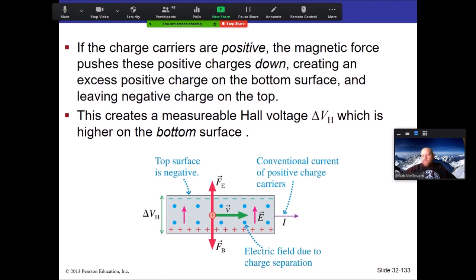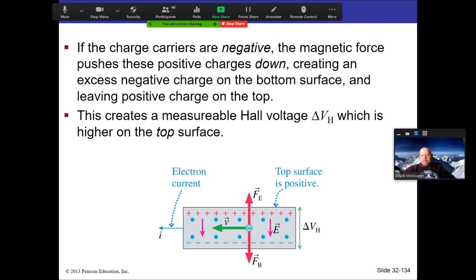So initially, there's a deflection of charge that builds up in the bottom until enough charge can build up to provide an electric field that points in a direction that establishes an opposite force, and the charge builds up until the voltage reaches a point where the magnetic and the electric forces are equal to each other. And then the charges continue to flow through the conductive material. The only difference at the end of it all is that the material itself has this potential going from top to bottom. So in this particular example, if we are looking at positive charge carriers, the deflection is downward, the electric field gets established that's upward, and this is the picture that we have here.